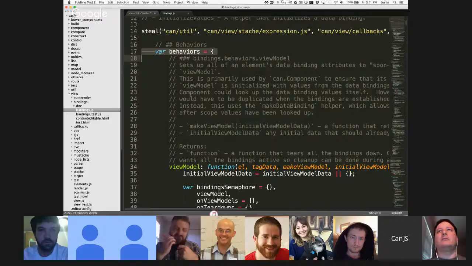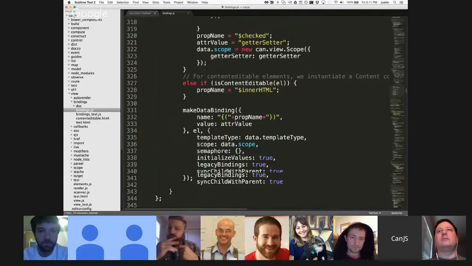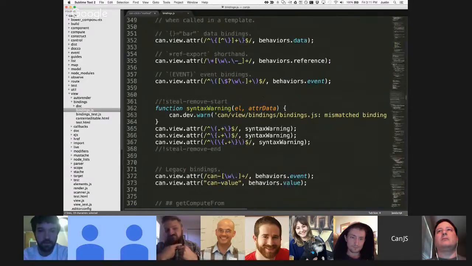But can-component calls something. So let me try to make this clear. Most of the binding syntaxes, or a lot of them, like can-event, or sorry, the new click event binding syntax, or things like that, are wired up by essentially stash or mustache seeing that there's an attribute someone's added that matches one of these regular expressions, and then sets it up to call this callback function.